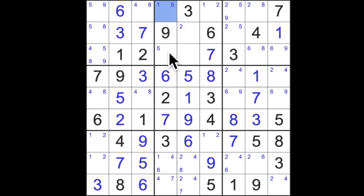4 blocks like this, so we can still put 4s into those squares. 5 is done. 6, 7. How about the 8? 8 blocks up here. We can put 8 in those squares, and 9 is done. Okay, so that's all of the grid filled in with candidates now. So there should be enough without me worrying about whether stuff is completed or not.